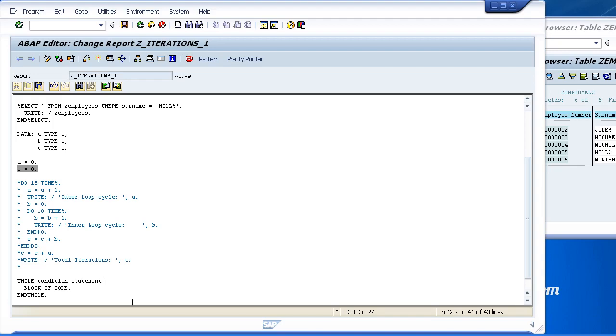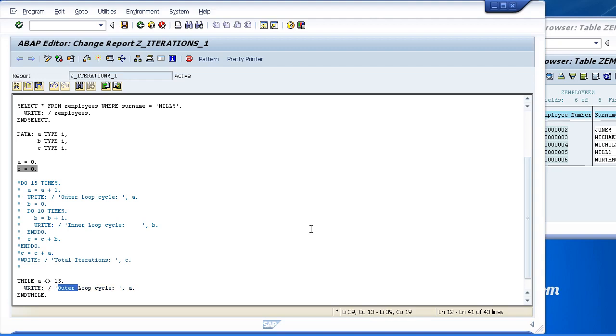So let's turn this into proper code. So we have our while statement and we would change this conditional statement to something proper. So we can say while A is not equal to 15. Let's copy this. Well, it's not equal to 15.